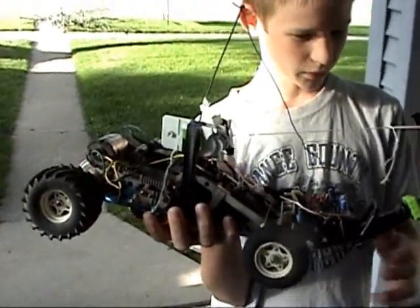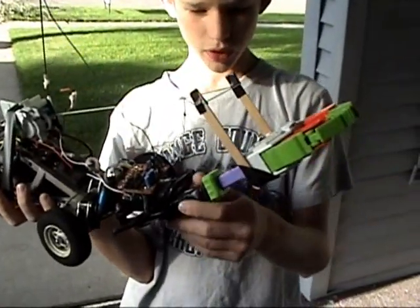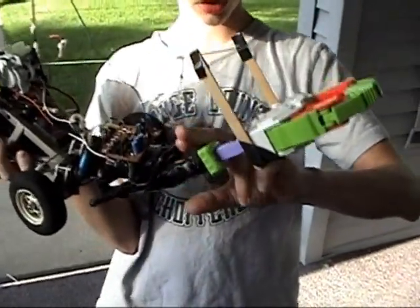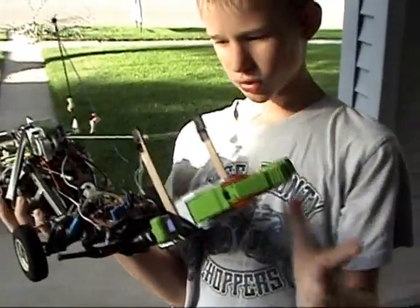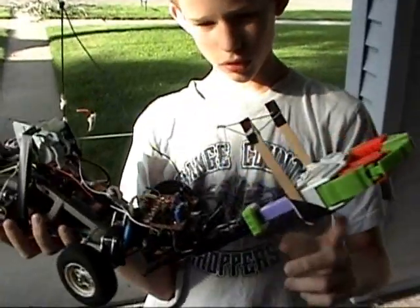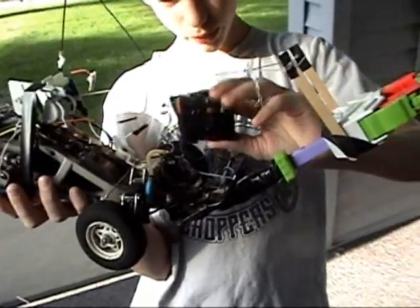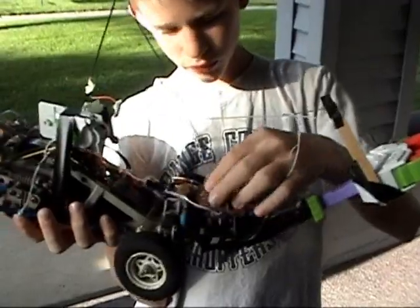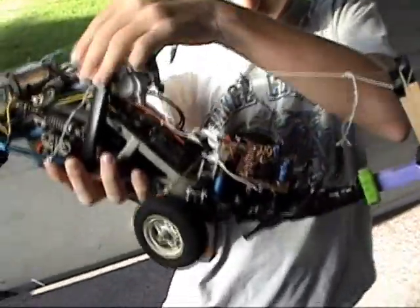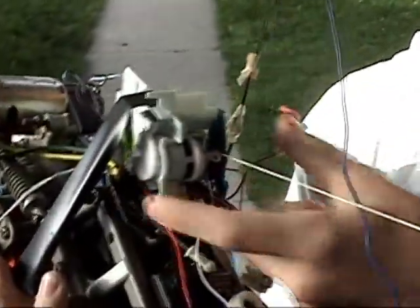First I put this claw thing on the front. I just used a bunch of tape right here to hold it on the front like a hinge. The motor with the claw is inside here, so I don't need to do anything with that. And then the wires run through here and it all comes to here. This is the battery pack and the electronics. This switch here turns it on. And then there's another wire that runs up to this thing right here — it has a little wheel and a motor and a bunch of gears that pulls this up and down.